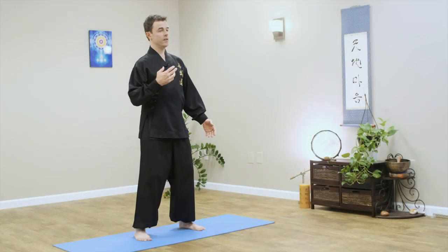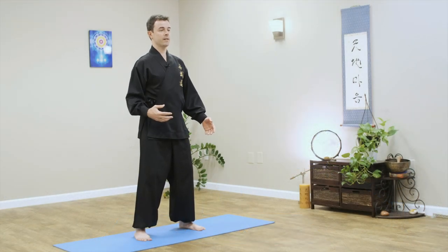Good. Feeling relaxation from the top of your head down through your neck, shoulders, arms, rib cage, abdomen, hips, knees, and feet. One more time, breathe in and breathe out. Good, stop. Feel the subtle vibration throughout your body.